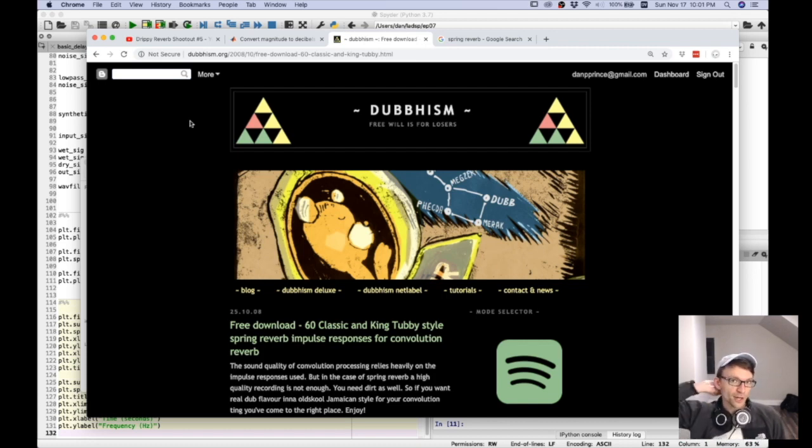Now, this is used a lot in audio production where people will basically sample a reverb or a reverb effect by sending in some kind of an impulse, which can be a really short, loud sound, or there are other techniques that are more sophisticated to measure an impulse. If you give this impulse as the input to a system that is linear, which is a specific technical definition, then theoretically you can create the same output using convolution. Now, spring reverb in practice probably isn't entirely linear, but we can get pretty close to it just for our purposes.